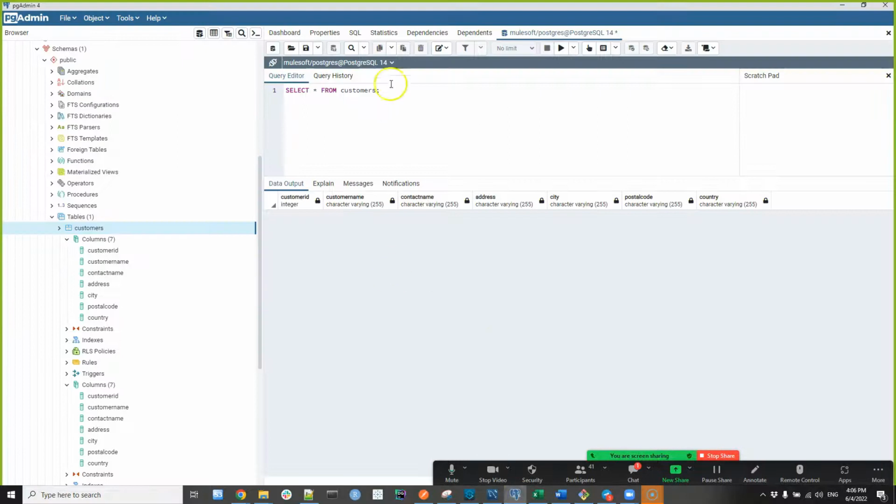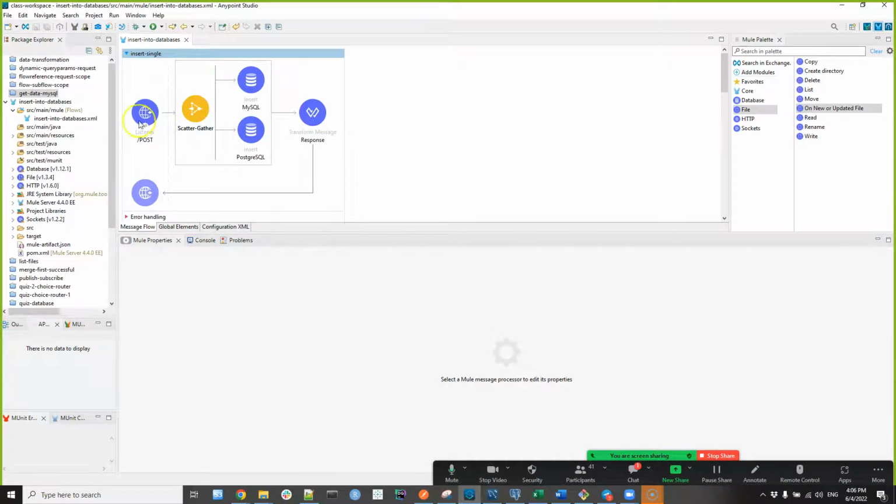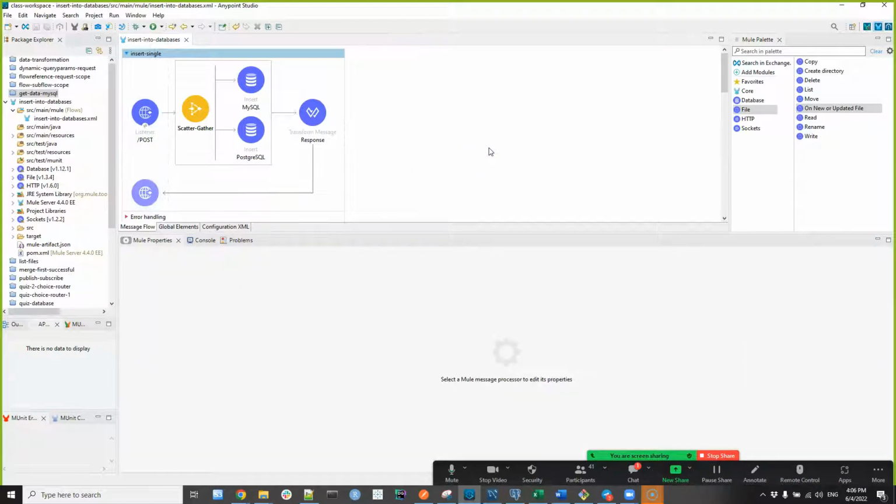Let's check in Postgres also. Initially, I didn't have any data. Now I should get two rows. You see, we have two rows. So that is the insertion of a single object. The first flow here. This one. Okay. That's the first flow.